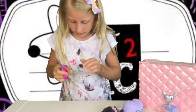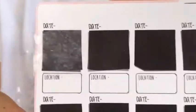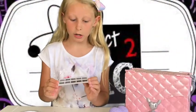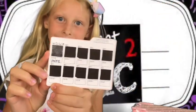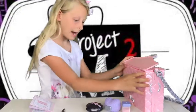I put it here. So let's cut off the excess. So where's my scissors? Always be careful with scissors, guys. Yeah, let's go. Well, that looks so cool on there. Okay, guys, so here's my first fingerprint. So I'm going to write the date and location on it. So, guys, I put it on here and it looks so cool. Later on, I'm going to go and get Mummy and Daddy's fingerprints and see which one it was. Now I've done that, I'm going to put these all back in my bag.